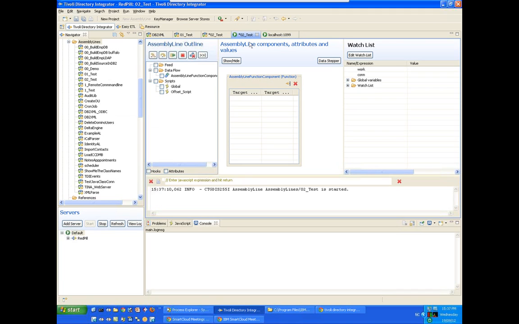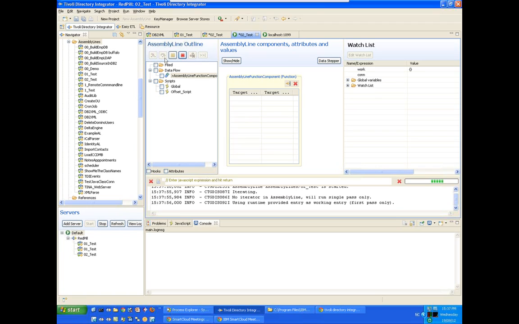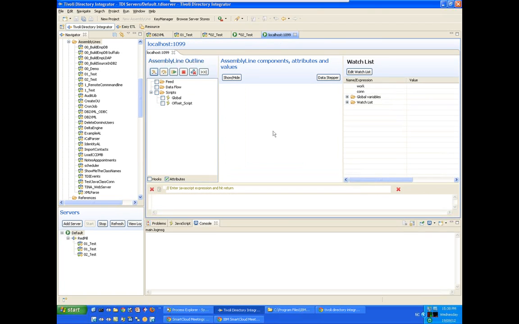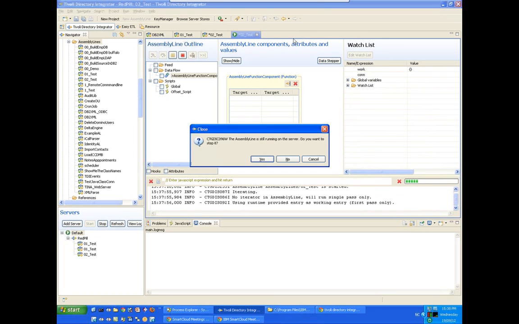Let's go back to this one, and it's about to call, and this could be TIM initiating an assembly line, it could be some other process, or even a scheduler initiating this assembly line to run. If we step past this call, this assembly line goes into wait mode, because by default it's going to wait for the other assembly line to complete. But now I have my 0-1 test here. I can step through that if I want to. So that's how you debug an assembly line that's being started someplace else, for example, a TIM adapter assembly line.